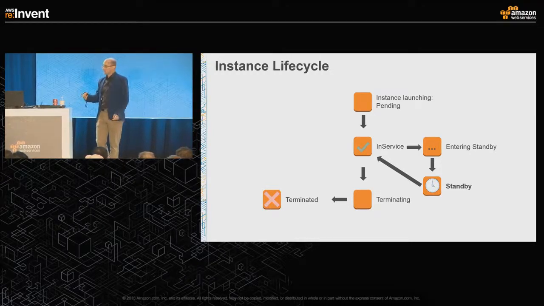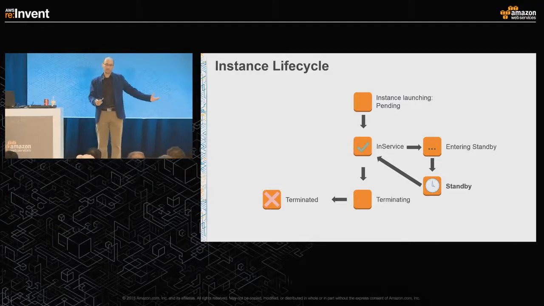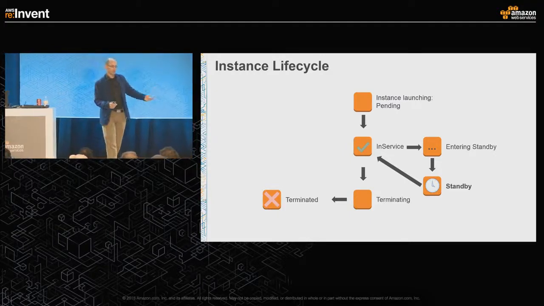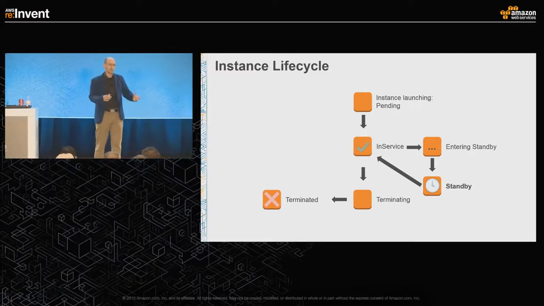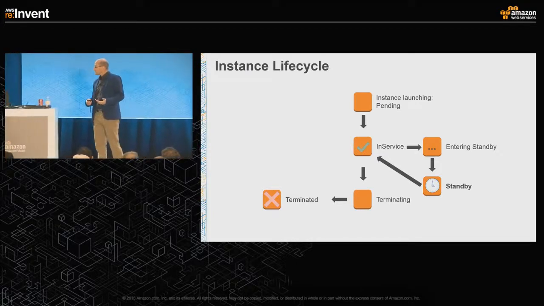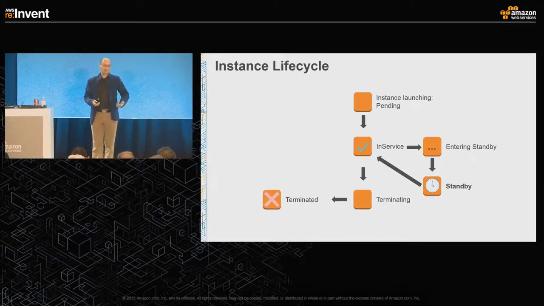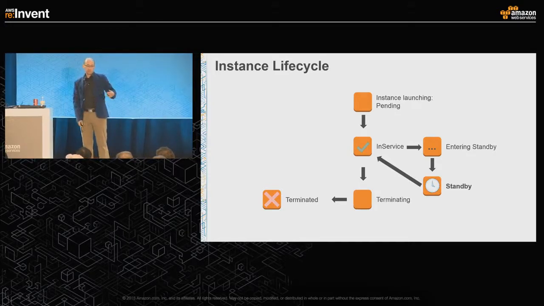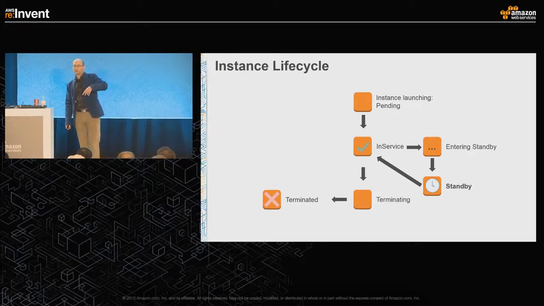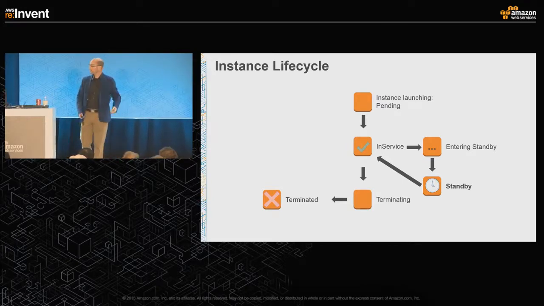That's very useful if you just want to have a quick look at an instance. You can basically tell it to enter standby. That's an API command or a CLI command. Then you can log into that instance, for example, have a look at what's going on in the log files, is the disk filling up, whatever's happening there. You can even make changes. Then once you're done, you can just exit the standby state again. And once it goes back into the in-service state, autoscaling will react, re-register this instance with the ELB, et cetera, et cetera.